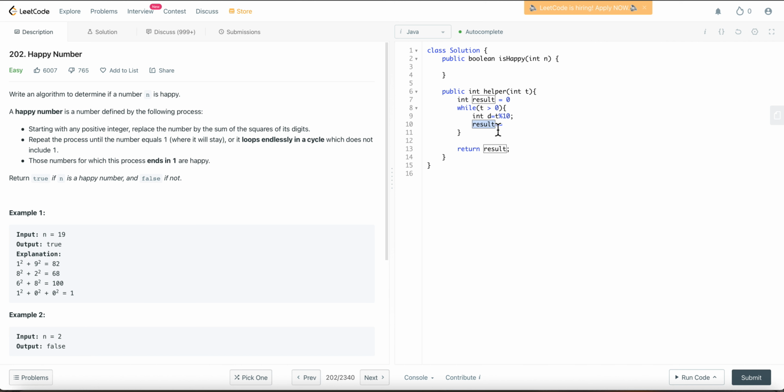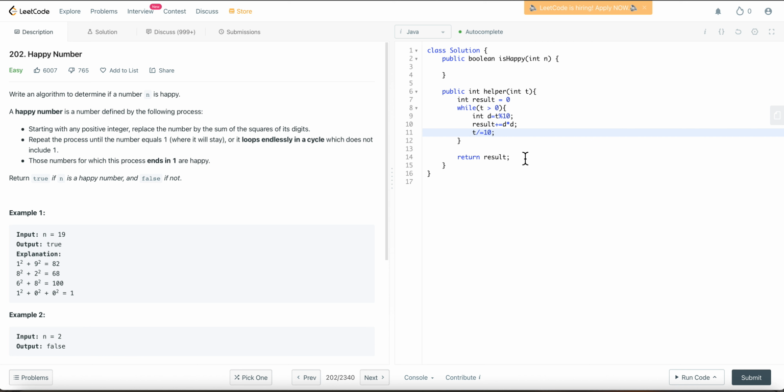So it should already have some value. That's why we say add equals d times d, d squared, right? And then we're going to have to update t, so basically t is equal to t divided by 10, right?